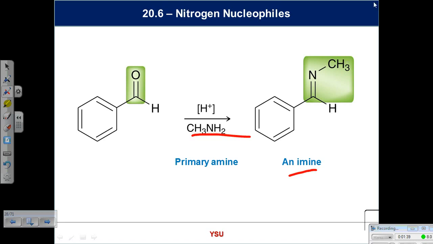And as I mentioned on Friday, these are very useful in biochemistry to be able to join things together because we have this third valence. Water only has two valences, and so we can think about that forming ethers and things like that. But because this nitrogen has a third valence, you can link things together. So we'll see that a lot in biochemistry.